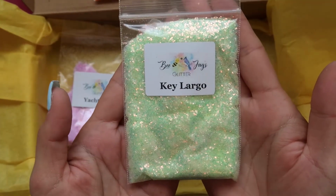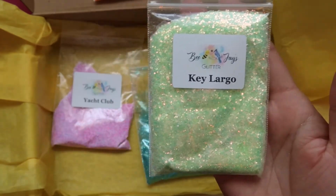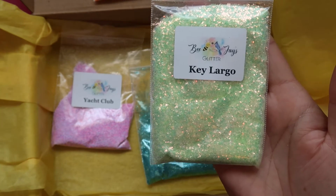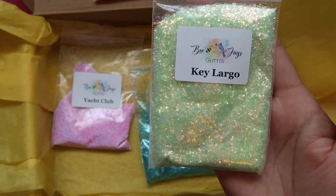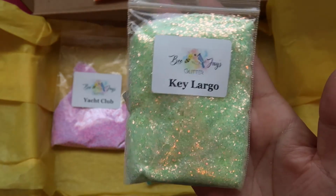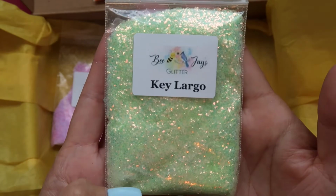Next is one of my favorites. This is called Key Largo. It is absolutely gorgeous. I love this one. This one is a medium chunky mix that is light green, kind of like on the mint side. And this is also metallic and iridescent.